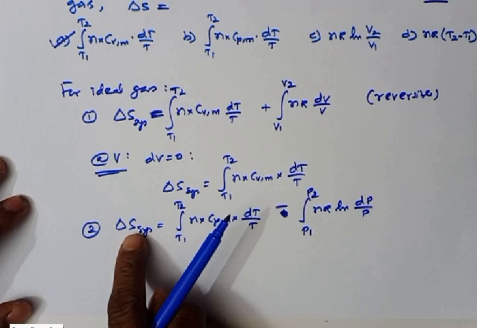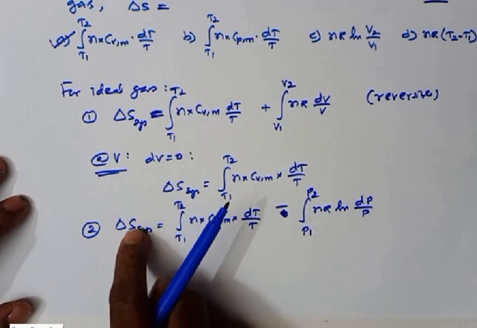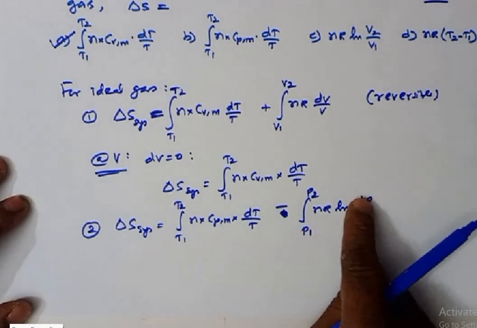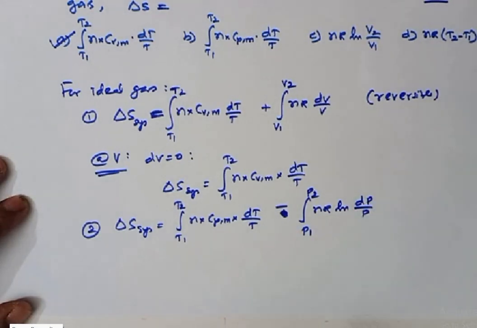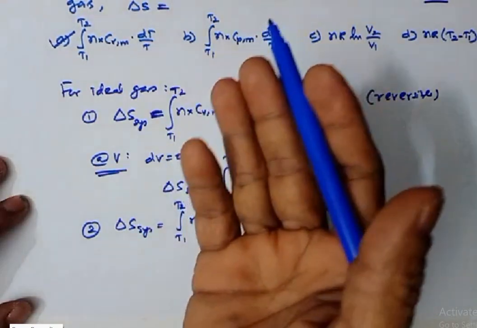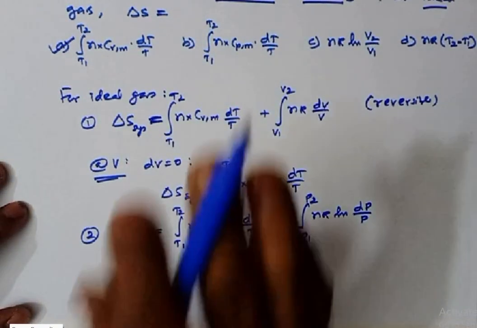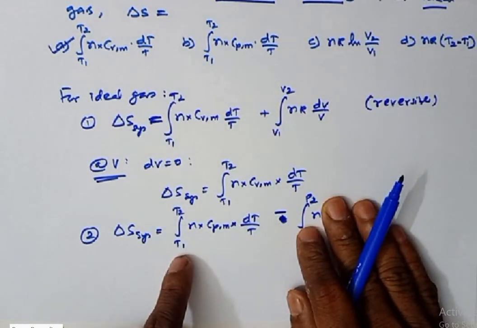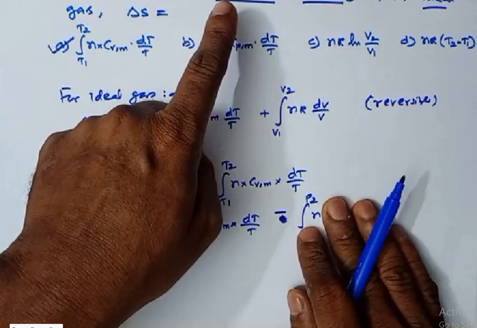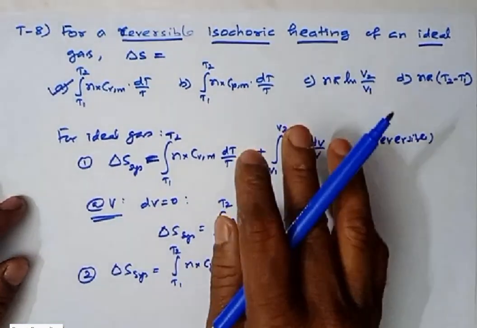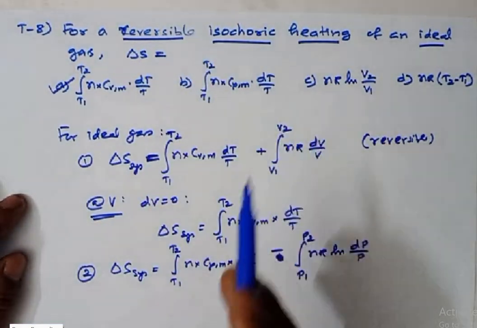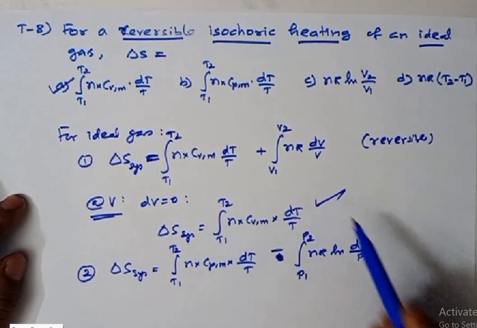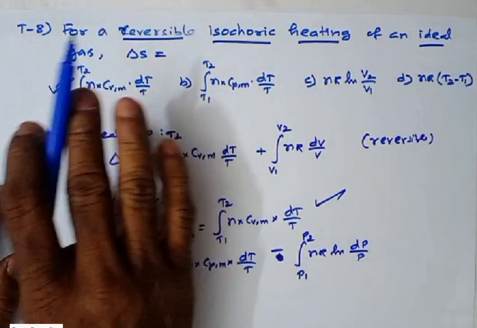Take down this. This is the formula, the second formula available to calculate entropy change of system for ideal gas. But if you want to use this formula, you should mention about pressure. If pressure is constant, suppose if it is isobaric process, this term becomes 0, you will get this answer. But it is mentioned clearly that it is isochoric heating. Since it is isochoric heating, volume should be constant. Therefore, the correct option is this. So the correct option for this question is option A.